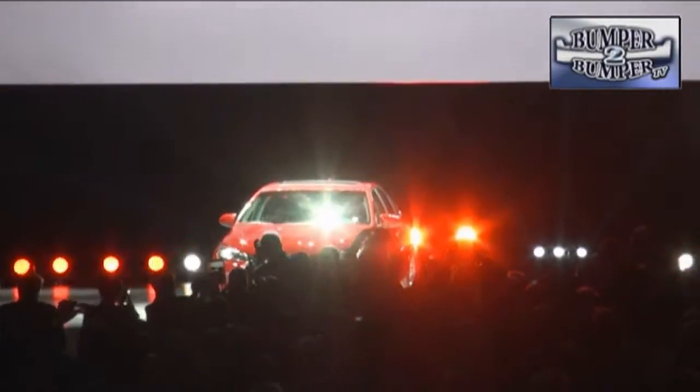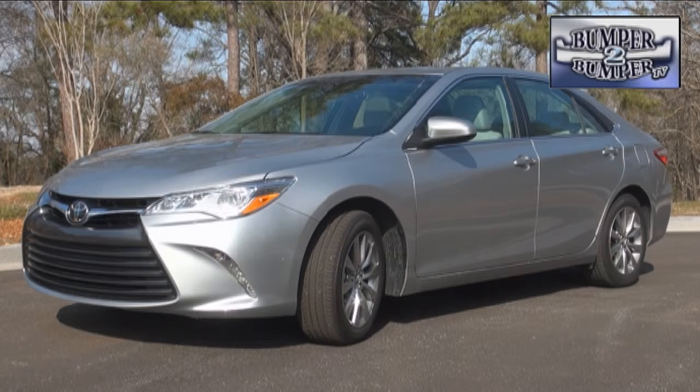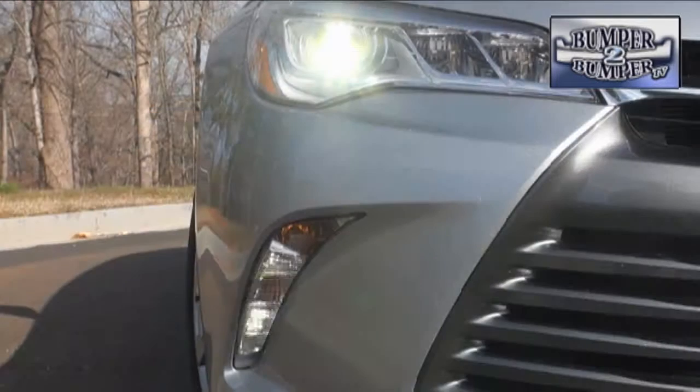The latest edition of the Toyota Camry was introduced with all of the sound and fury an automaker can bring to the event. This is a reworked version of what has arguably been one of the most successful nameplates in the Toyota lineup. Its changes carry the definite imprint of a North American based design and engineering approach.